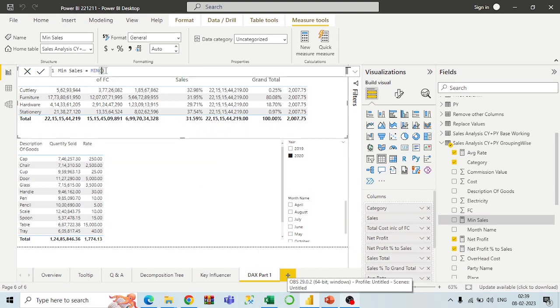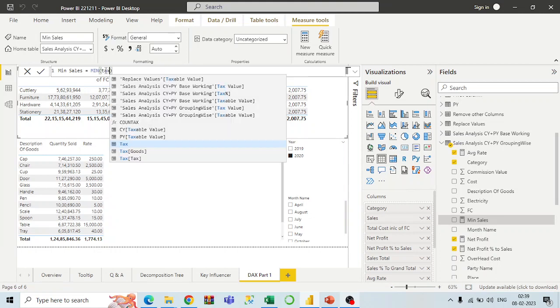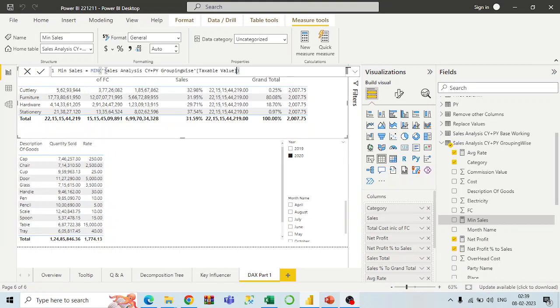Okay, so in minimum formula, we can't use the DAX measure which we created. So we will use our taxable value. Okay. So we have minimum sales.